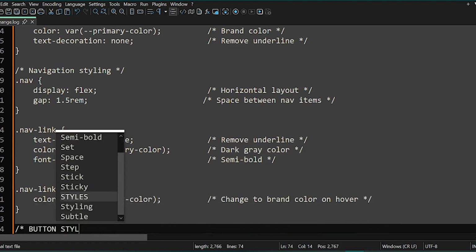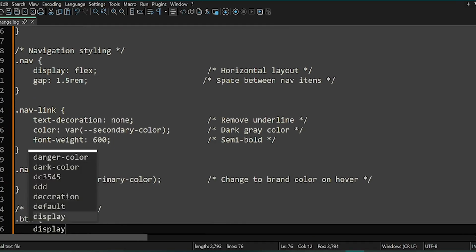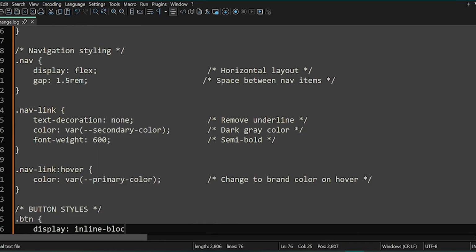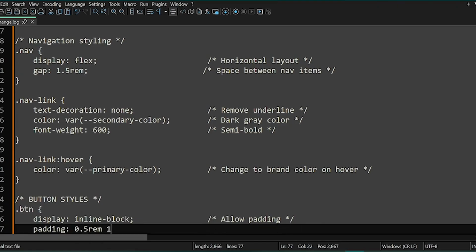And buttons, we want to style the button, so .btn, which means button, we need to display inline-block. This one allows padding, and padding will be 0.5 rem by 1 rem.